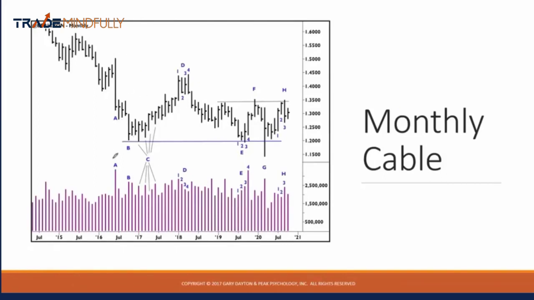But notice how we're coming down on very heavy volume at A. At B, we see the range kind of narrow. We're still coming down, right? But the range narrows here and the volume drops off. So what does that mean? Well, maybe sellers aren't as enthusiastic on the downside as they were up in here, or buyers now see an opportunity at around the 1.2, 1.25 area. They think, the larger players think, that prices are low enough to purchase.